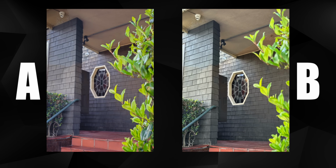But look at things that matter, the little details. Look at things like color temperature. Look how it's handling color representation. Look how the lowlights are being shown. Look how the highlights are being shown. The little things that add up to make a really good photograph. On the portrait mode shot, look how it handles cutouts, how the bokeh effect is done. These are obviously really good cameras, but it might surprise you which one was which. So let me know in the comments before I tell you if you got it right. But A is the S23 Ultra and B is the iPhone 14 Pro.